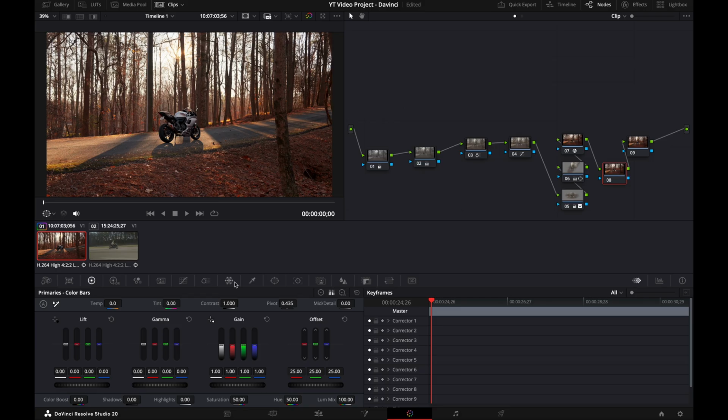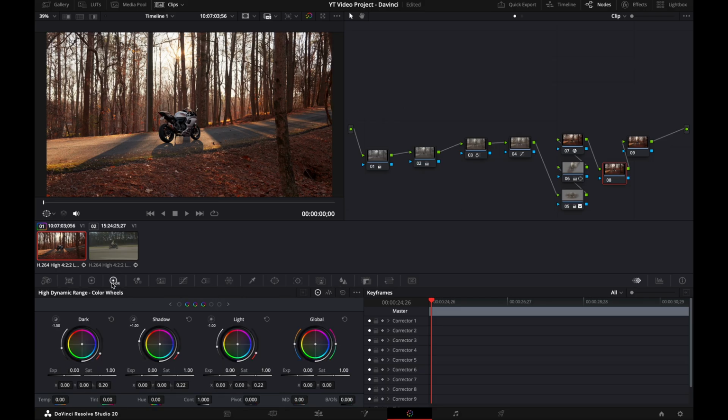This is going to be for what you would call your actual color grade, and this can be bringing blues or bringing oranges or whatever it may be into each of the areas of your image. So this is something that I didn't do in the other clips because I didn't really need it, and this is something that's a little bit more advanced, but the darks are basically going to be your very black points. Your shadows are going to be kind of like your midtones, and then your lights are going to be your highlights. So I don't recommend that you play with this until you're comfortable with DaVinci, or if you've done this in Premiere, you can start with it.